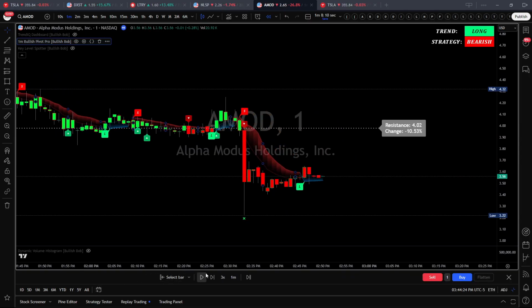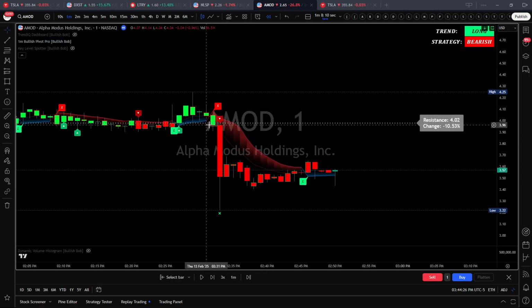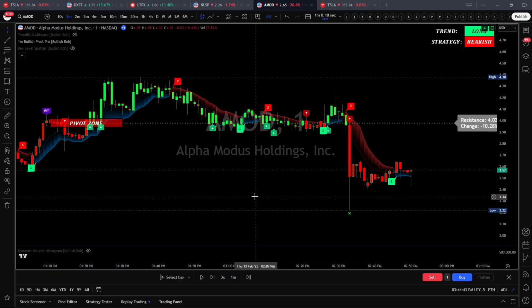And this is interesting. Let me hit stop here. This short signal came on this candle, even though it was green. So that's again showing you that the trend was then short, even though the strategy was still long. Even though the candle was still above this zone or this area of resistance around 402, it was pulling back and showing some weakness there. And you can see this nasty candle followed by that soon after.